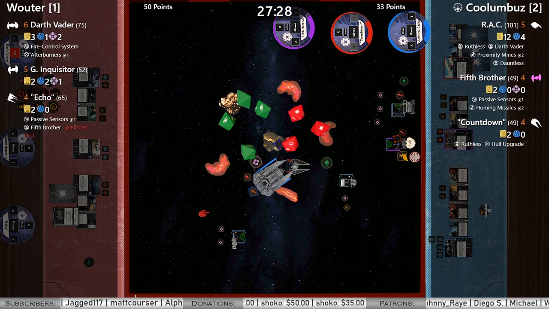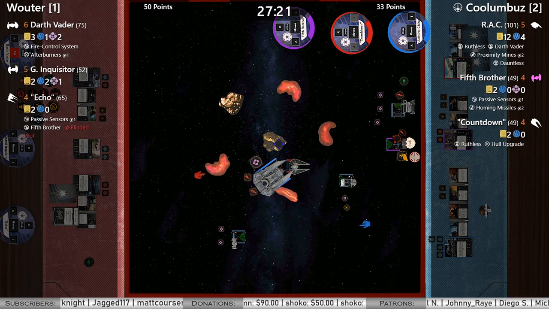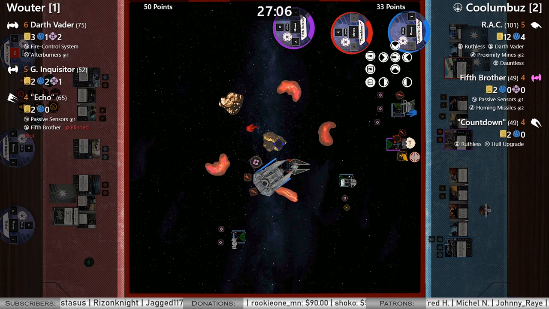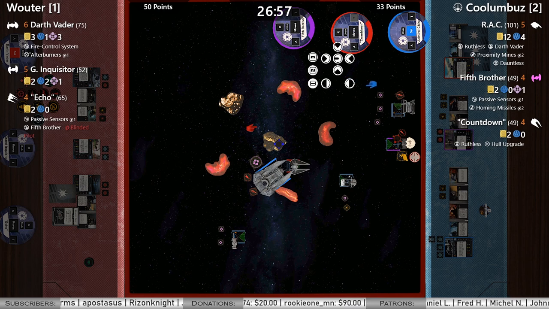There we go. They had the strain out there, ran out the stress. All is right with the world. 27 minutes left in the game, 33 to 50. Let's get Fifth Brother back a force point. Vader's back to full force. Still has not relieved that strain and probably wants to turn around, so who knows if he will.